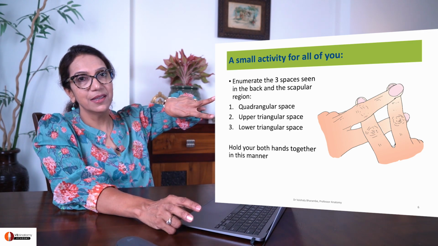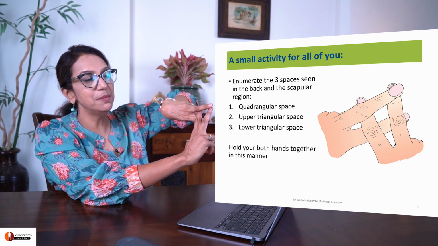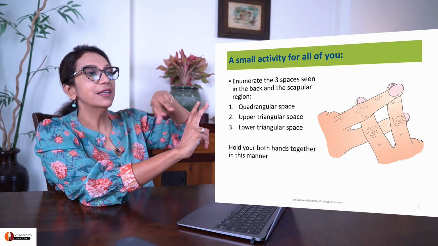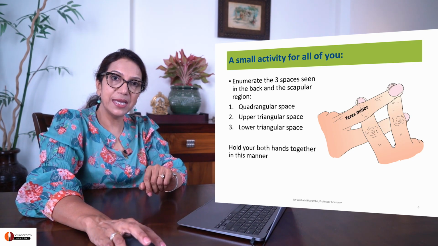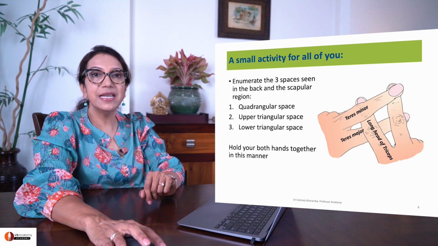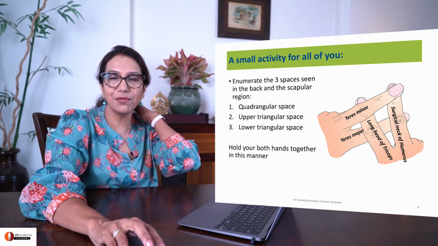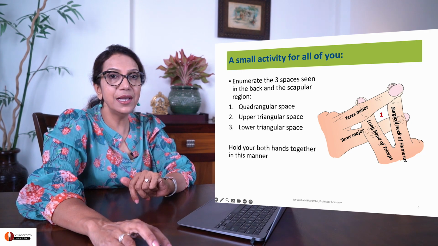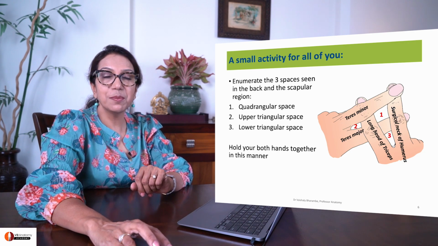I want us to begin this by carrying out an activity. Take your left hand, index and middle finger in this manner. Take your right hand, index and middle finger in this manner and make them pass through in this way. Okay, so you've got these digits. Now come to the screen. The middle finger of your left hand is teres minor. The index finger is teres major. The index finger of right hand is long head of triceps and the middle finger is surgical neck of humerus and the shaft of humerus. This results in creation of three spaces, the quadrangular space 1, upper triangular space 2 and lower triangular space 3.